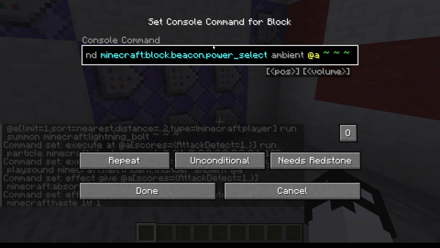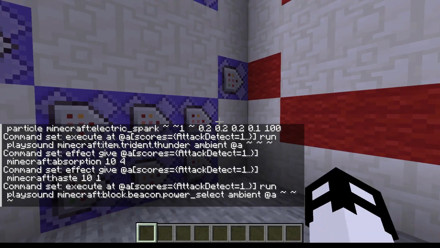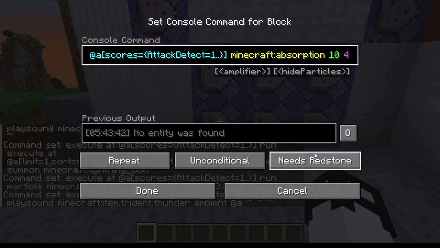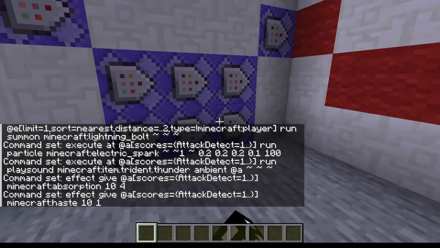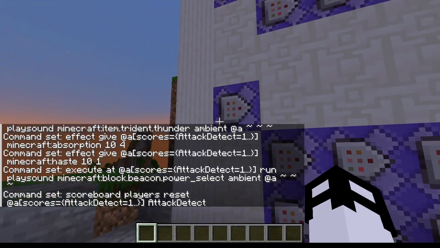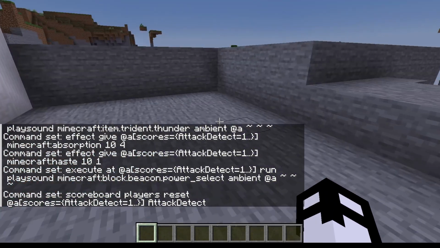We have the channel sound effect for them summoning the lightning, and we have the beacon power select for them actually getting buffs. After that, all we have to do is turn them all on, so switch them all to always active, and of course we're saving the reset mechanism for last, since it is the command block we want to run last in the sequence, as command blocks do operate in whatever order you turn them on.